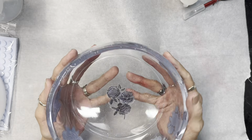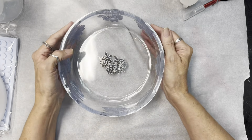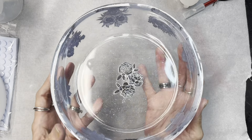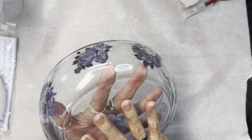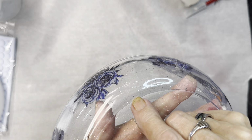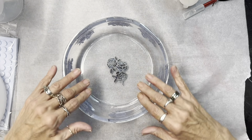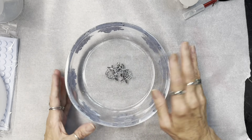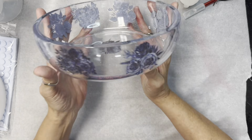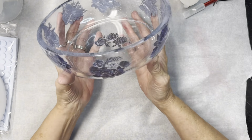Oh, we're going to be doing a lot of these, guys. I mean, you can put fruit in here. You could, you know, plant succulents. There's so many different things that we can do with it. And like I said, there's a couple little tiny micro bubbles, but that is it. There's no big ones, nothing. This is absolutely gorgeous. I am so glad that I saw Reptile and Resin's video on this bowl because I would have never thought this would have been so pretty.